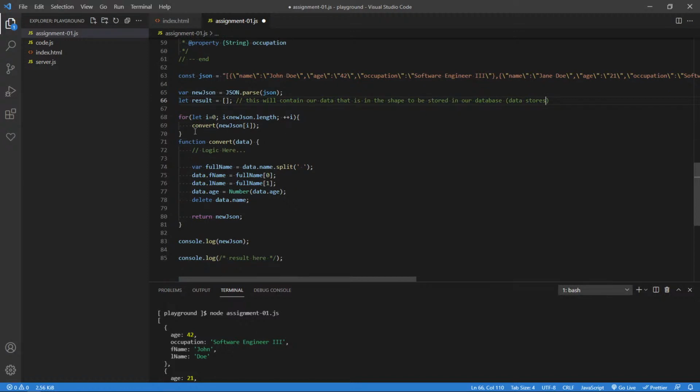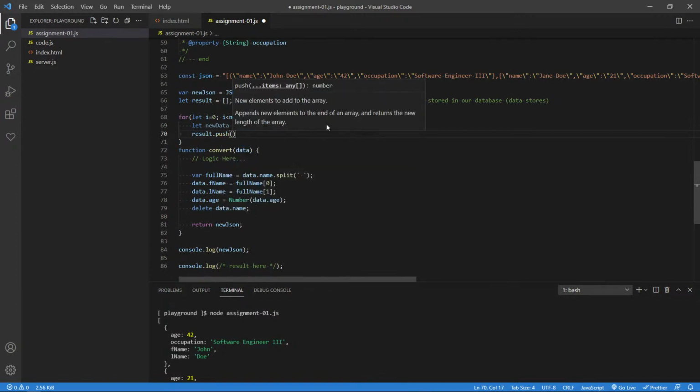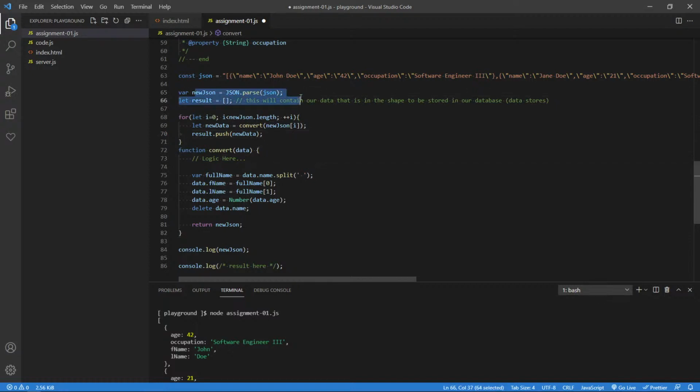And so what I wanted was something like this. So you can say something like let newData equal to convert the old stuff, and then we can say result.push and then the new data. Okay, so we're accumulating it because we don't want to actually touch the original one.